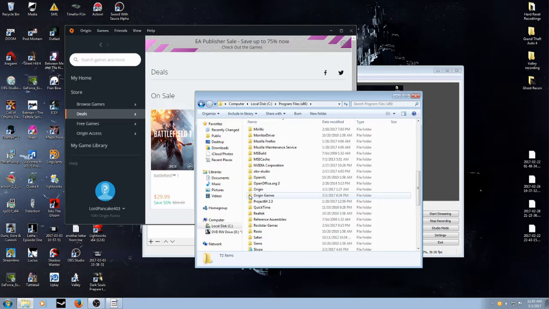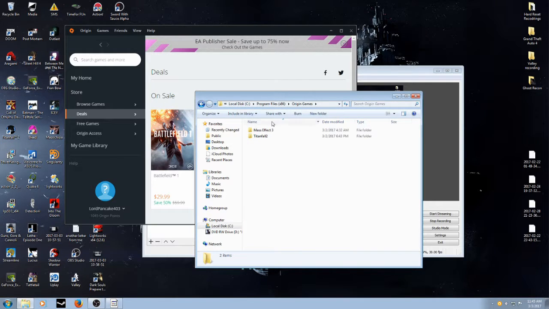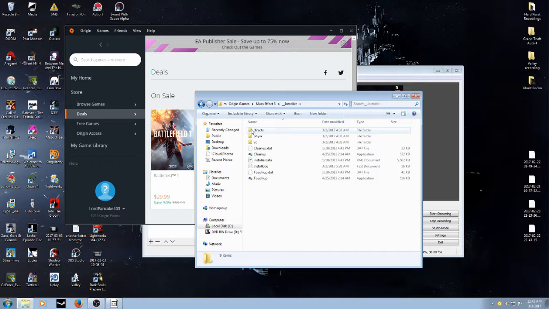So you go into your games list, and you find the title that you're having an issue with. We'll use Mass Effect 3, since that is the one I initially had the problem with. Go into there, and you're going to look for your Installer folder. Go into the Installer folder, and locate the DirectX folder. Now, sometimes it doesn't actually have the DirectX folder in there. Sometimes you'll see these two folders just directly in the install folder.